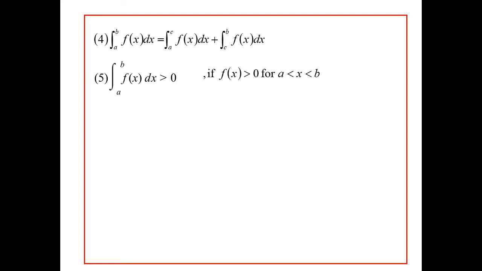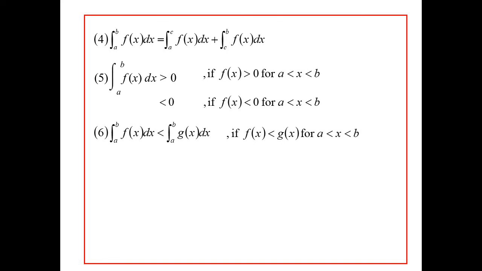Now, the answer will always be positive if our function is always positive. So we see the picture: if what we're integrating is always above the x-axis, I should end up with a positive number. Whereas if the function is below the x-axis, I should get a negative number. And if you're looking at two different curves, if one curve is always below the other, then their results should also be like that. If f(x) is always below g(x), then the integral should give you a smaller number. And if you think about it, if we're talking about areas, that makes sense because, of course, the higher one would have a bigger area.